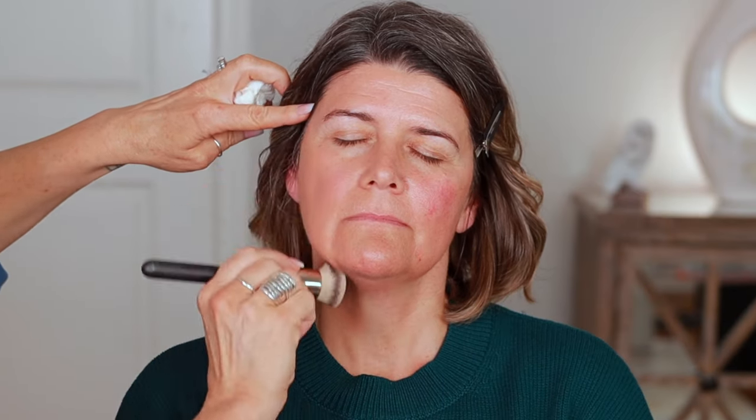I'm going to use the Luminous Silk by Giorgio Armani, and this is in the color 8. Your face, like a lot of people, is darker than your neck. We have a choice of matching your chest or matching your neck. I always like to match your chest because you will feel far too pale if I match your neck — you're used to seeing this color, and it's summertime. I just placed it on your cheek, but then the rest I'm dragging it out, making sure that it all blends.